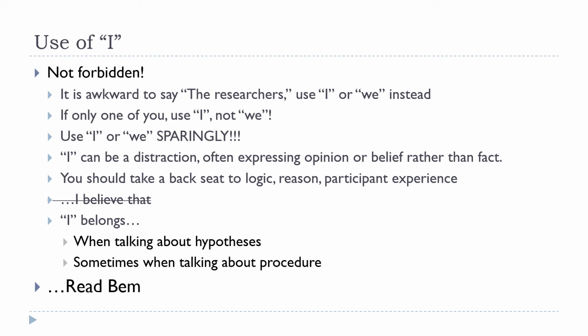Daryl Bem does have a section in his How to Write Scientifically paper about the use of I. There's an entire section of it. So check him out because he actually has some things to say about it that I think would work well for you. So go ahead and look at that a little bit.